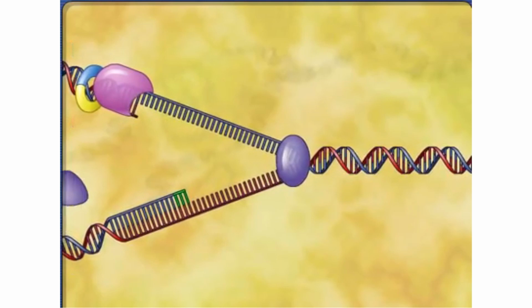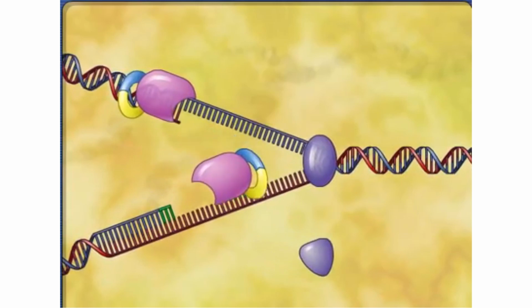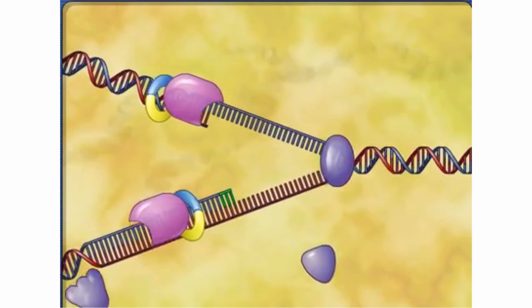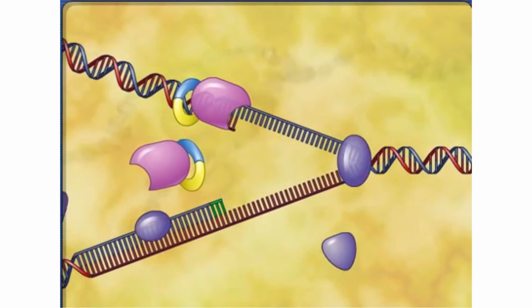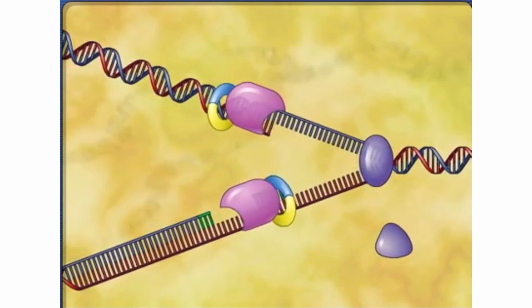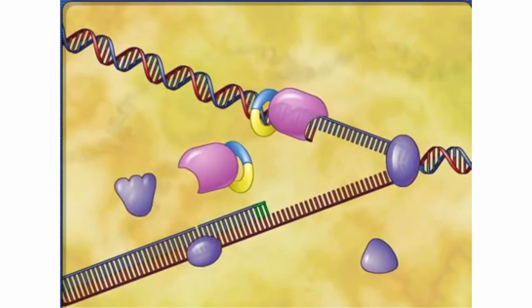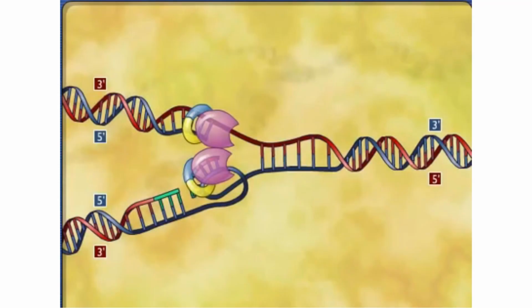So as the replication fork opens, so we have helicase there opening it up, we have primase coming in, adding a new primer, DNA polymerase III building off of that until it hits the old primer. Then we have DNA polymerase I coming in and replacing that RNA with DNA, and then DNA ligase coming in and sealing that nick. So connecting those Okazaki fragments together. And this happens over and over again. So the speed of this process is held up by the lagging strand. It can only proceed as fast as the lagging strand can get things done, hence the name lagging strand.